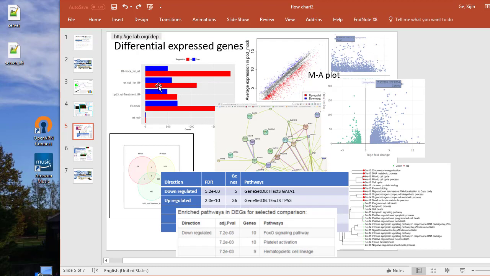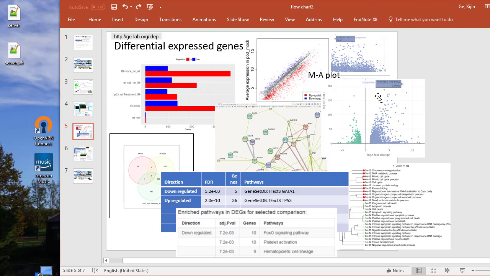For differential gene expression, we have the DESeq2 package and also the limma package. We can identify these differentially expressed genes and also visualize their overlaps using Venn diagrams, and visualize the protein interaction networks using the StringDB API. And we can show different plots of differential expression.